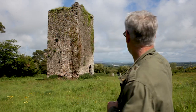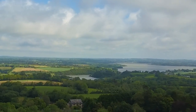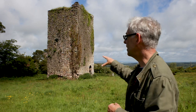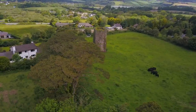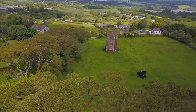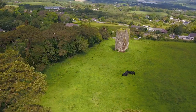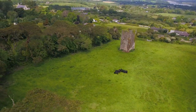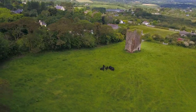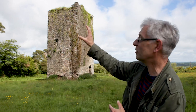Timon is down that side, Ferry Carrig is over there — these are all families that you know and have probably married into as well. It would look quite different here. We see this in the middle of a field, but really this would have been the centre of a farming community. There would have been more houses around here, probably a hall — we haven't found the hall yet, but there were probably a hall and lots of interesting features in this field. And of course, there would have been a straggle of houses all around it, because people wanted to be near the castle for safety. And we've still got — now it's called Barntown Village, and it's just there.